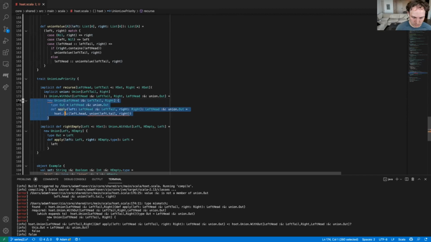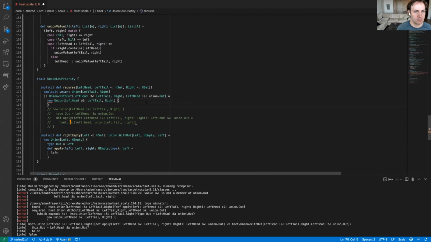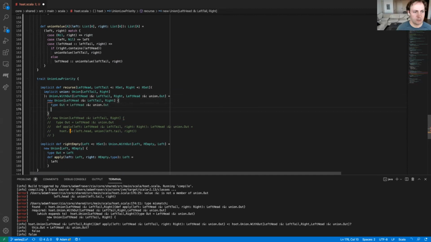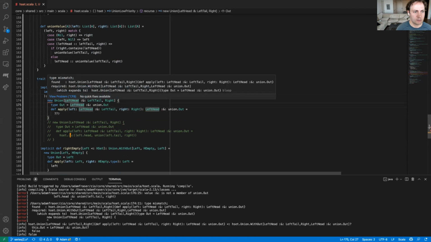Yeah, maybe let's just try that again. Take it from the top. So this needs to be a new left head, left tail, right. Type is definitely left head, union dot out. What is this?